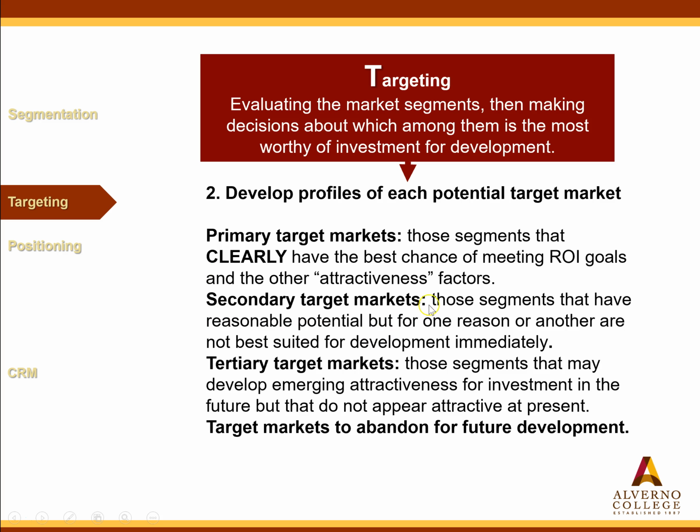And you always want to have a secondary target market identified, sometimes for a backup, but also for future growth. So identifying markets that have some potential, but really are not ready for immediate development, but you're going to want to keep on the back burner to keep an eye on. And then there's tertiary target markets, and those are the segments that, again, have some attractiveness for the future, but not at present.